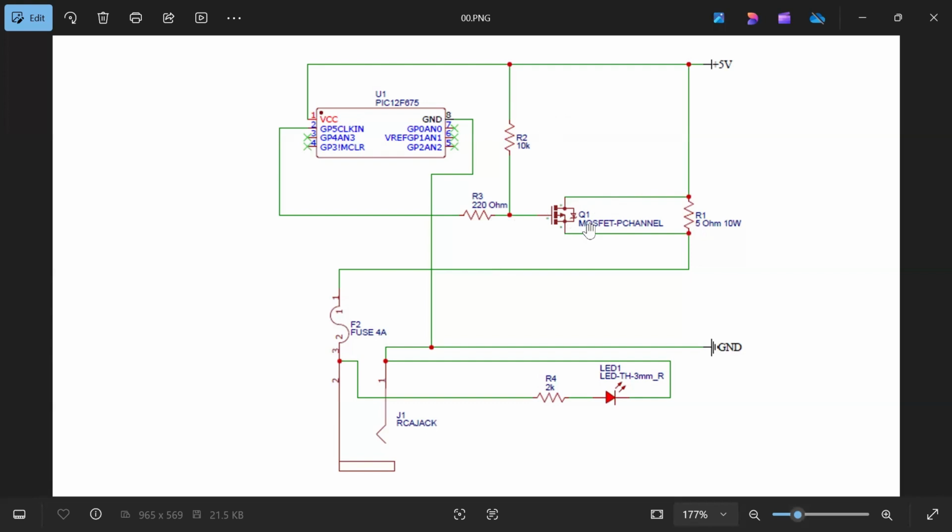Since this is a P channel, when positive voltage is applied to the gate, the transistor is off. And since the gate acts as a capacitor, it can build up a reasonably large charge. So when the PIC decides to turn on the full power, it will drive the gate line low. And we need to limit the current that's coming out of this MOSFET gate back to ground.